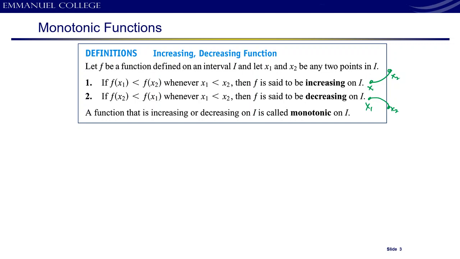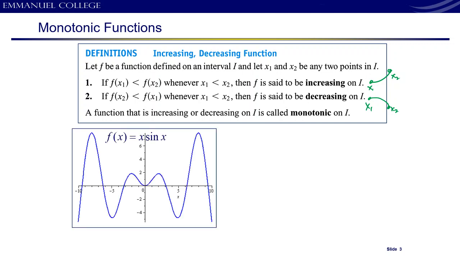Now, we classify a function that is always increasing on an interval or always decreasing on an interval to be called a monotonic function. So if you think monotone, like monotone voice, mono, one, it has one direction. If you think monotone voice, we think somebody very boring. Their voice does not change. It's very flat. When we talk about a monotonic function, we're talking about it's always going up or it's always coming down. So that's how you need to associate monotonic with increasing and decreasing.